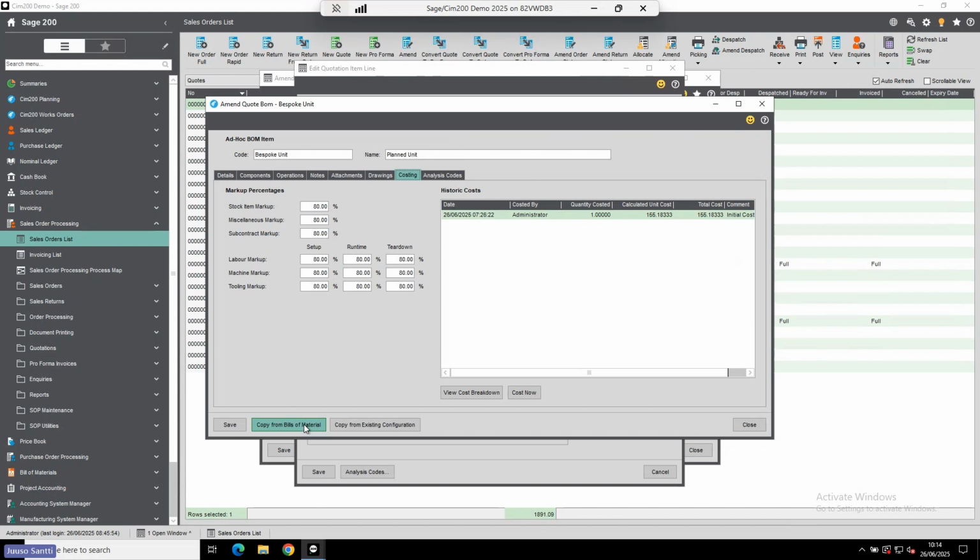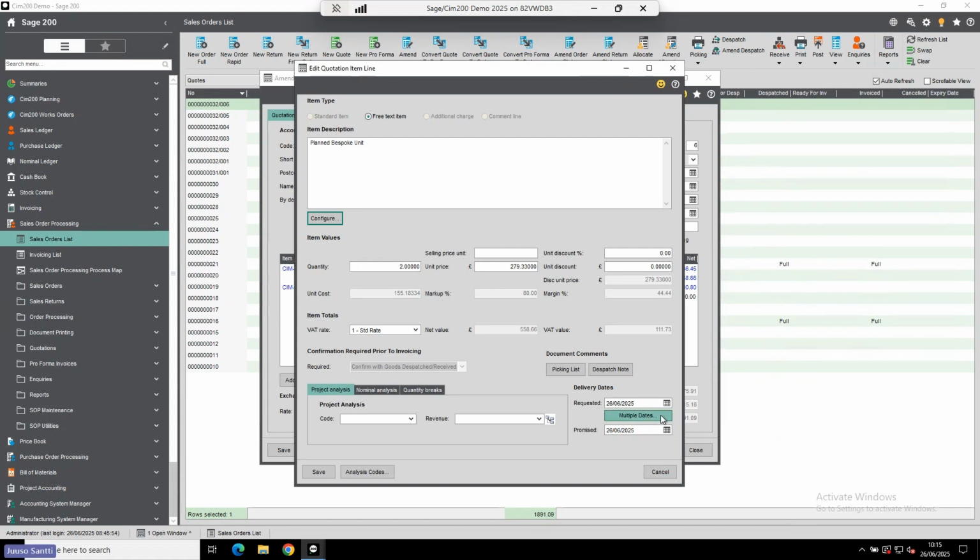But if you wanted to create one at a later stage, if, let's say, the quote converts, then you can go and say, okay, I want to create a stock item for that. I want to create a bill of material record for that, and I want to create all the orders for that. So that's all possible on the back of the quotation.